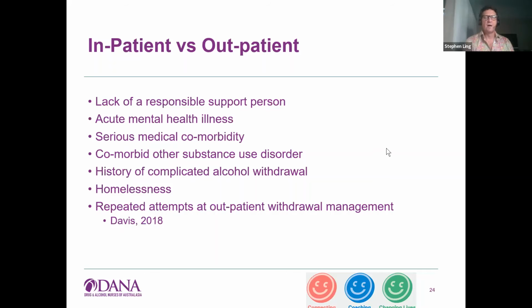If they have a comorbid other substance use disorder, again, that will complicate the management of the alcohol withdrawal process, and those patients should be managed as an inpatient. Patients with a history of complicated alcohol withdrawal, I would consider loading with benzodiazepines, and I'll come to that shortly. So again, they should be managed as an inpatient, and patients who are homeless and can't really care for themselves should be offered inpatient treatment. And finally, patients who have repeated cycles of outpatient withdrawal management, particularly where you're concerned that the patient is starting to develop a dependence on benzodiazepines in addition to alcohol, certainly should be managed as an inpatient.